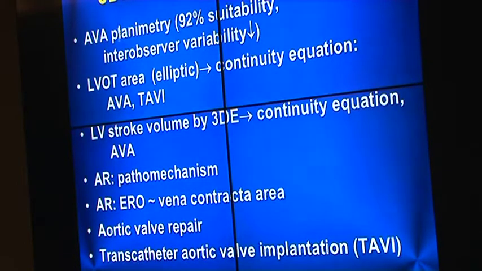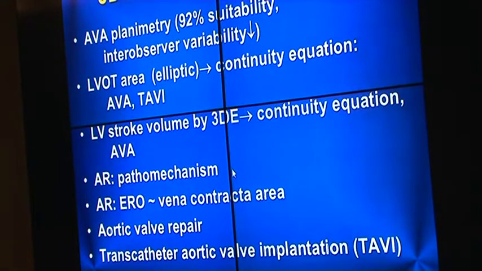So we will have better assessment in aortic valve stenosis with lower interobserver variability, and the three-dimensional area measurement of the outflow tract can be implemented into the continuity equation to better define valve area or to select the proper prosthesis size in TAVI. Of course, the stroke volume quantification will be more accurate if we use this LVOT 3D area measurements.